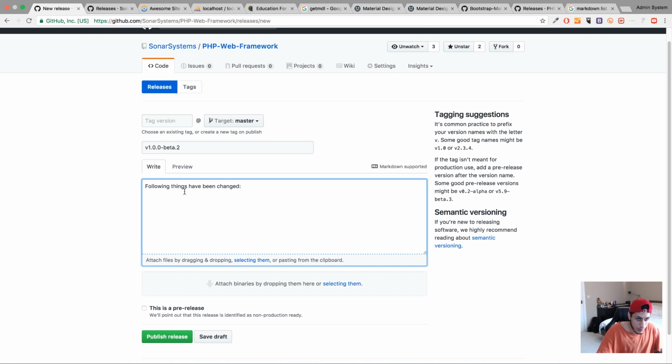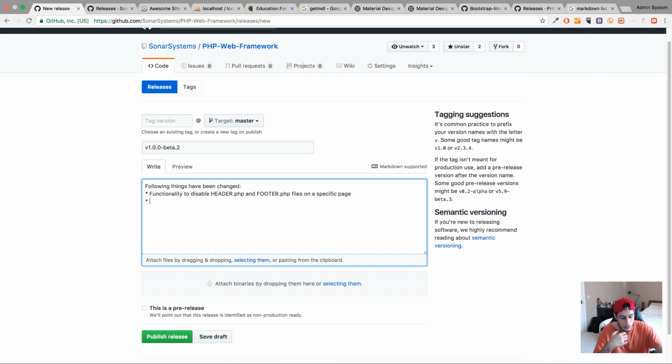Okay, so asterisk: functionality to disable header.php and footer.php file on a specific page.